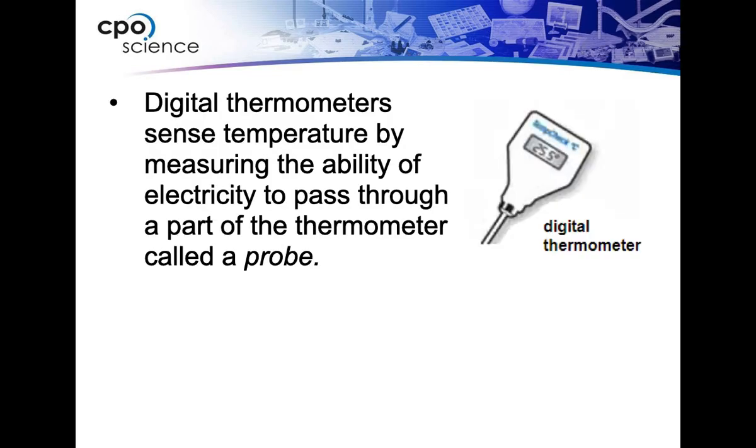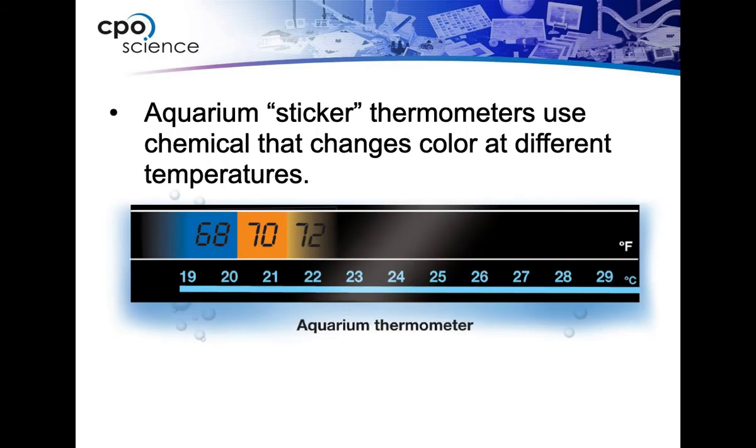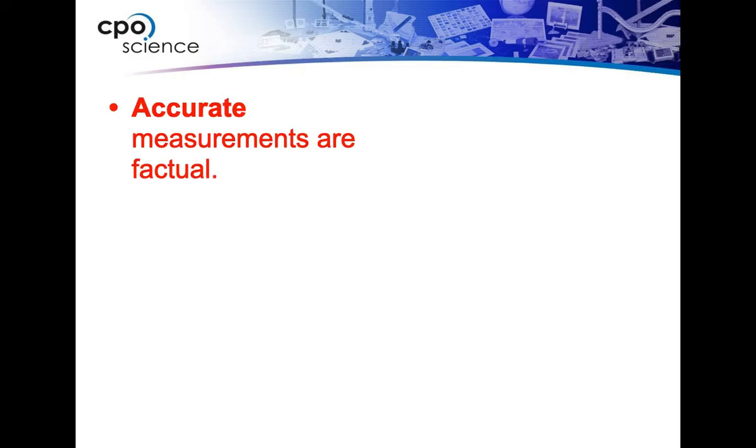We also have digital thermometers. We don't use them a lot in science class here. They're more expensive, but they're really nice and easy. You may have them at home to take your temperature with. Really cool. You just put it there. It's going to measure really fast what it is. Maybe you have an aquarium at home as well. We also have thermometers that work off of a color change. Same thing. It's going to show you the nice temperature right there. So we do have different types of thermometers.